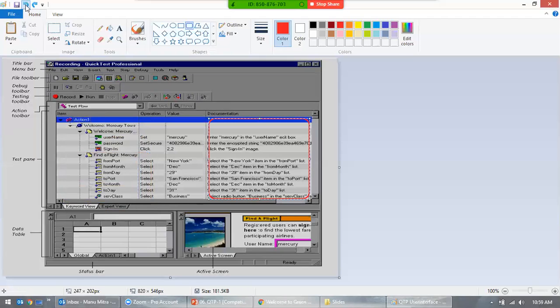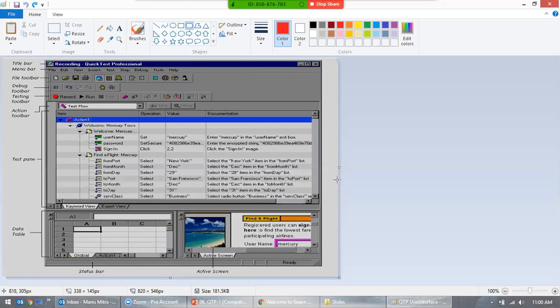And then you have this data table. This is the status bar; now there's no more status bar. This is the data table where you can write and put in data. This is kind of like Excel. Data table is not really Excel, but it's Excel for QTP.